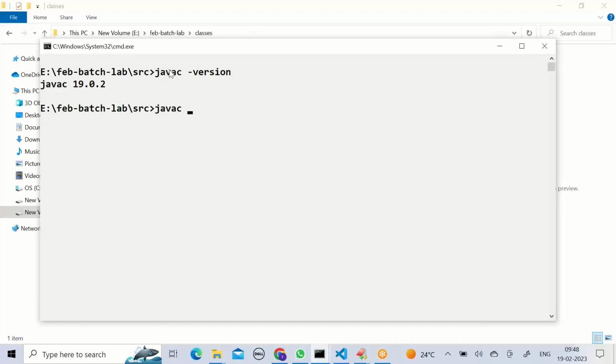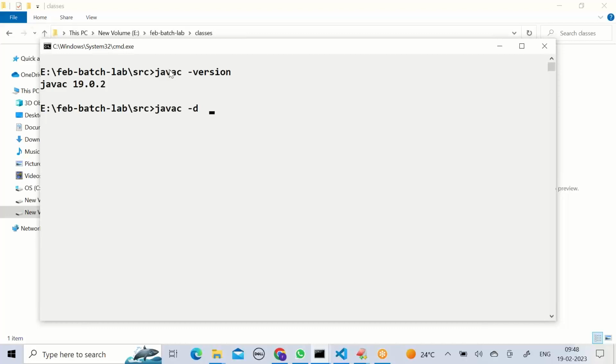Javac space hyphen D. It is also one option, like hyphen version. But hyphen D requires a value.